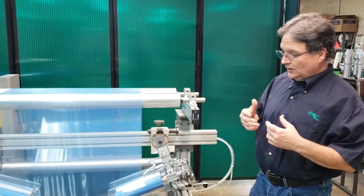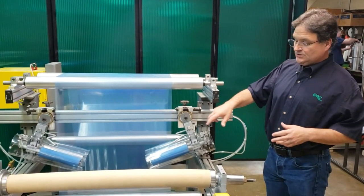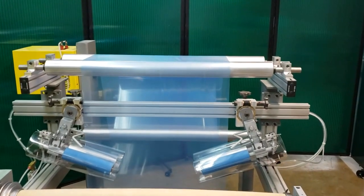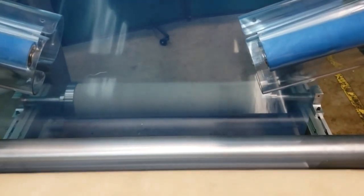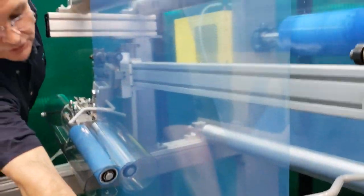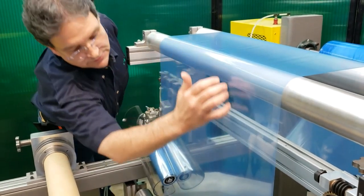This is our 9-inch adjustable model. We also have a 6-inch adjustable model as well. I'm going to go ahead and engage those, and you're going to see the wrinkles come right out of the web. Right now these are running, and you can see wrinkles up here. The web is running very slowly — I'm going to speed it up, and you'll see that they work equally well at high speeds. You'll notice in this section there are no wrinkles. All of the anti-wrinkle effect on the web is in the entry span to the adjustable pulls.